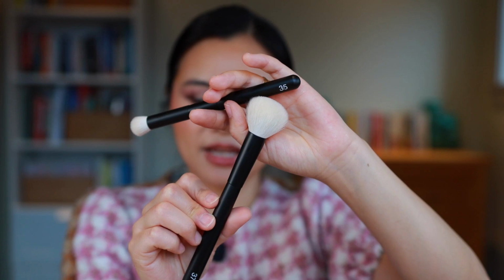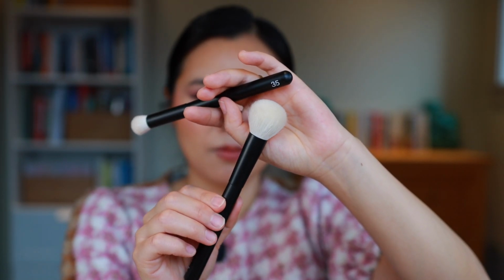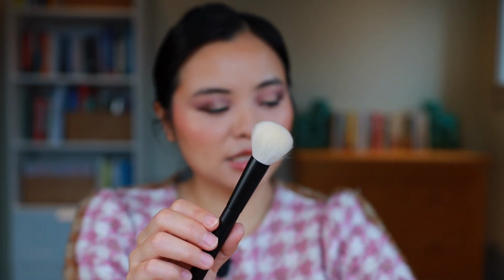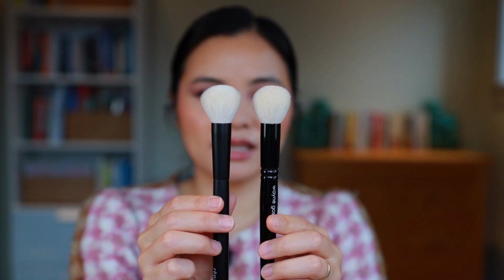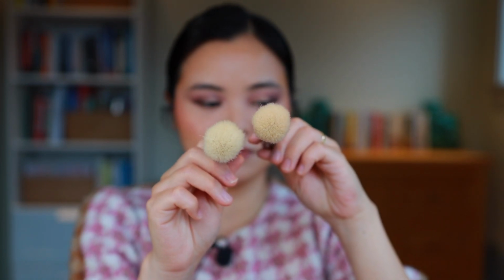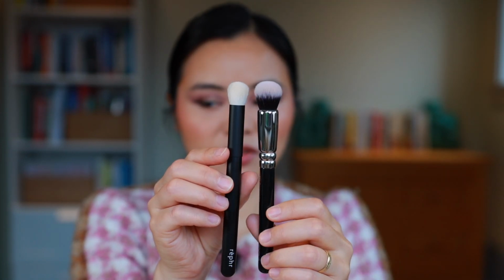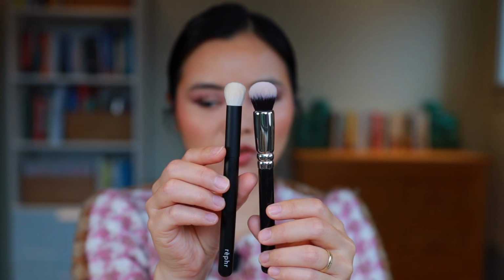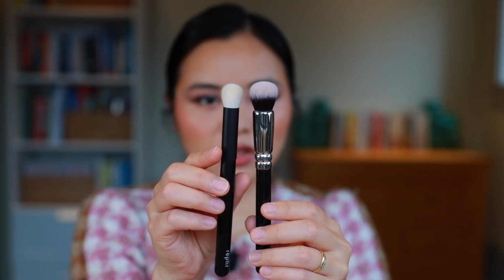The 37 is a really fluffy kind of cotton tail brush. It seems like it'll be really nice for powder blush. It's basically a dupe for the Wayne Goss number 13. If you guys have that, it's pretty much the exact same brush. And then the Rephr number 35 is a much smaller brush. I thought it would be more similar to my Zoeva 110 brush, which is one of my favorites for cream and liquid complexion products, but it's actually a lot smaller.